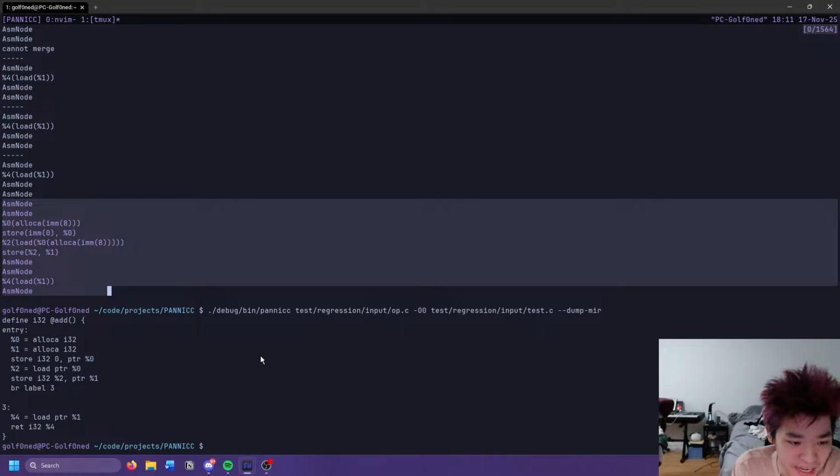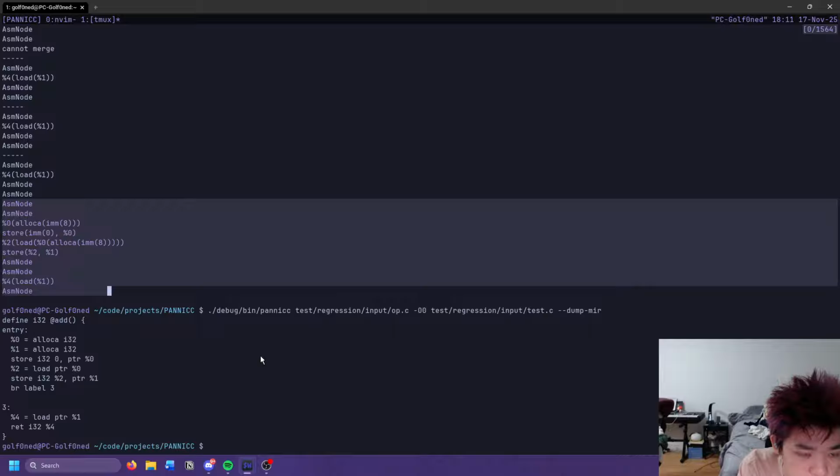The list is backwards. Okay, so we have an alloc. There should be another alloc there. And there's a store. There's a load that includes the alloc. That's really strange. It looks like that just copies that, actually.